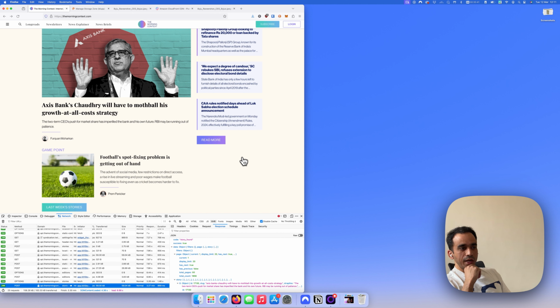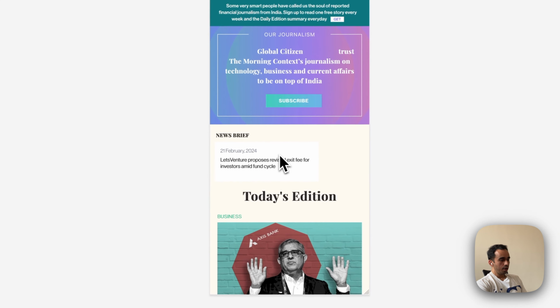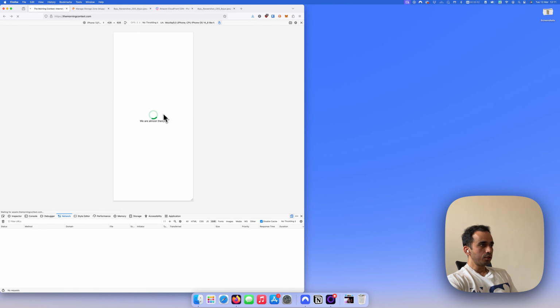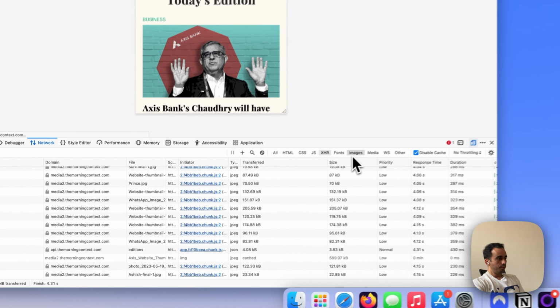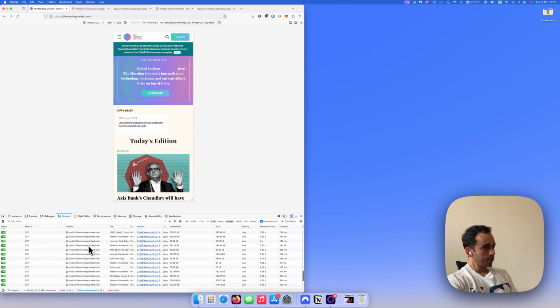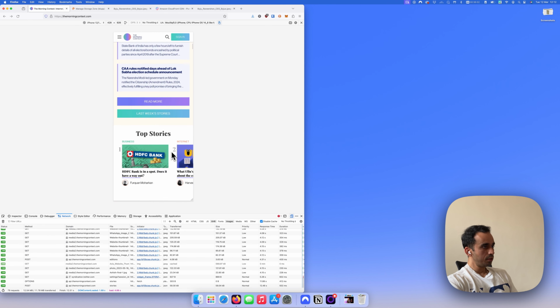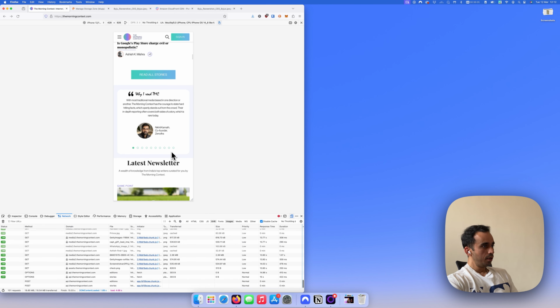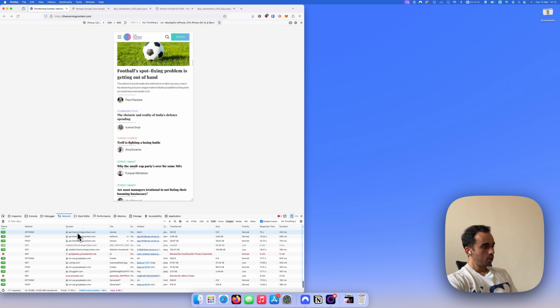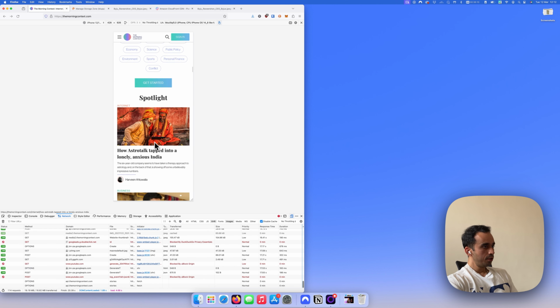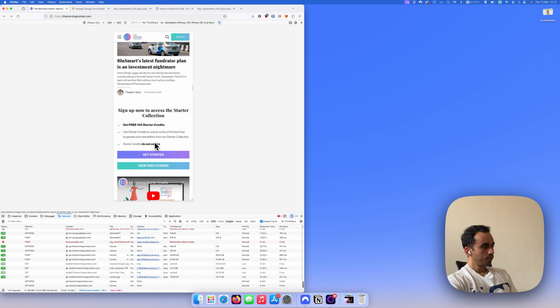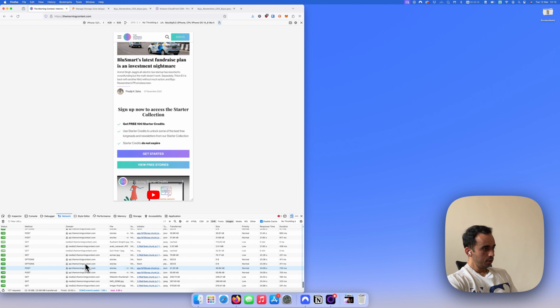You don't want 1 MB images to load on the client side. What we can try to do is look at the mobile version as well. If any of the images are optimized for mobile, we look at the images, and let's say I'll go a little down and see if we can find the Baiju image. Not yet, but I think we can look at these images. This one, let's say the final image.